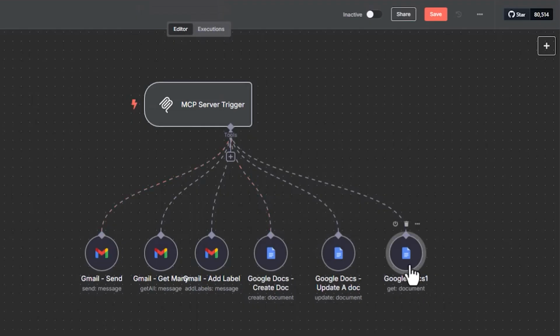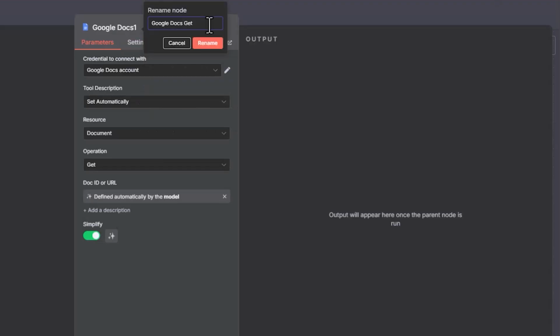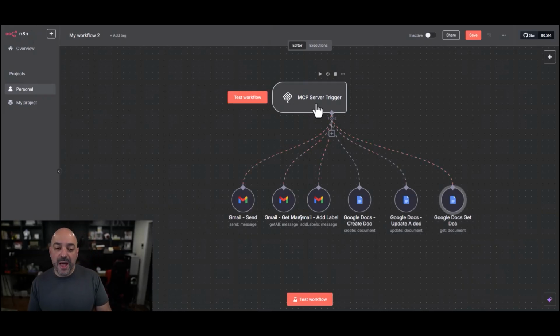And then the last but not least is we're going to get doc. All right, so we have all this. Now, we have all this set and go. We have the address that we have. Well, how the heck do we do this in Claude MCP and actually connect it?